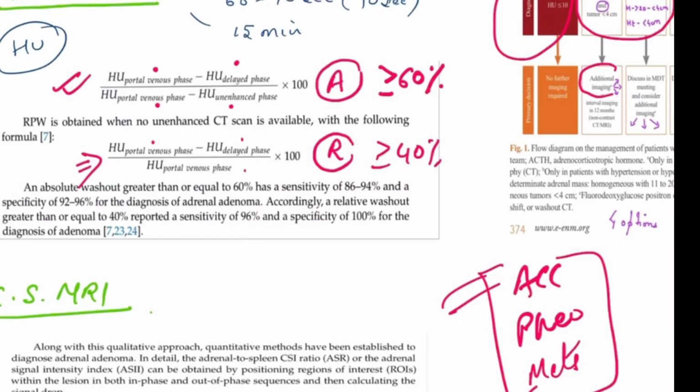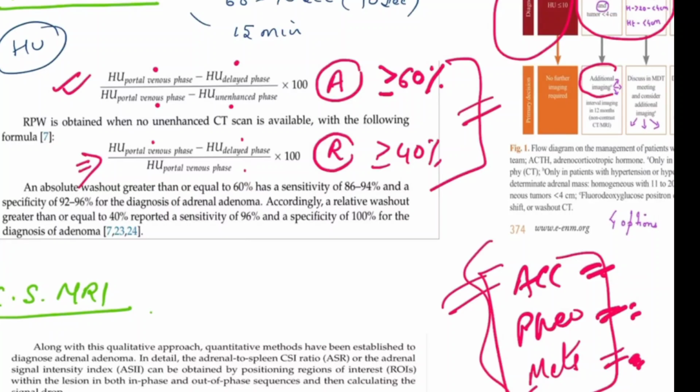Okay, but there is a catch: these lesions can also contain microscopic fat, and these lesions also can show washout in these ranges: the adrenocortical carcinoma, pheochromocytoma, and adrenal metastasis, typically from HCC and RCC, the hypervascular metastasis. These also can show washout in these ranges. So this is the adrenal CT protocol, where we calculate the absolute or the relative washout percentages, and we can differentiate lipid poor adenoma versus these differentials, but remember the catch also.